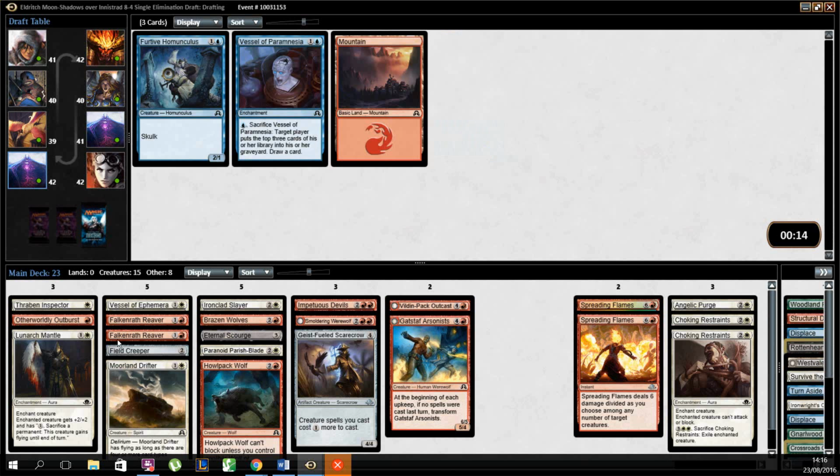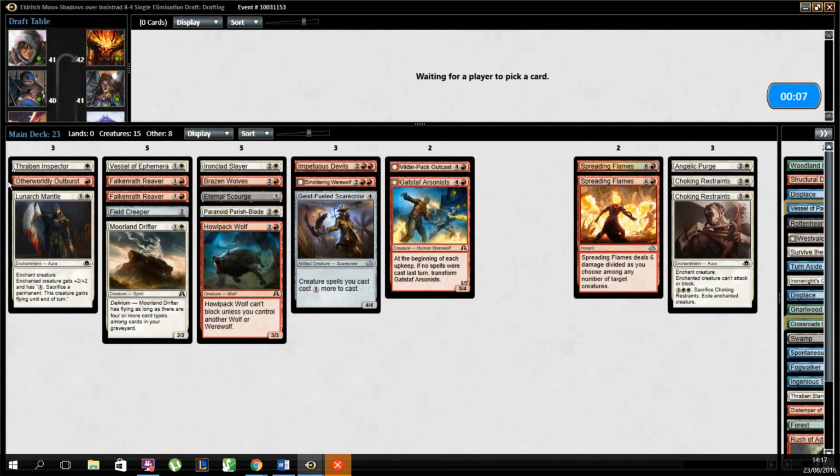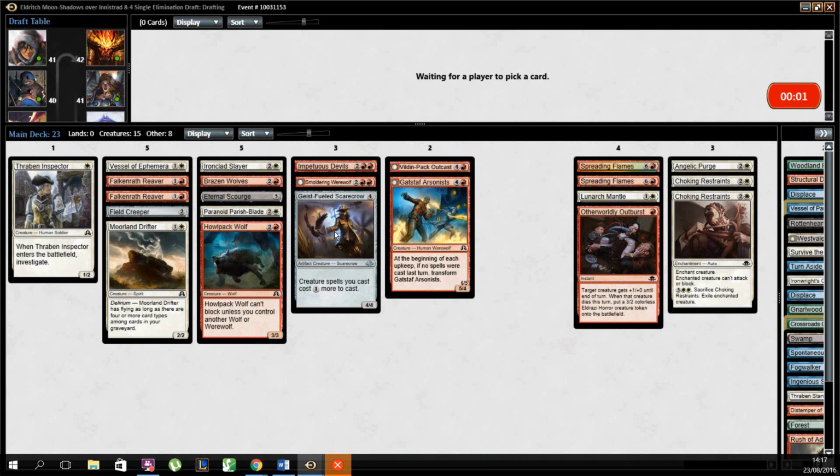Happy to see that wolf there. Picked up another wolf along the way as well. Make him a little better. 15 creatures plus this, plus, you know, however much this is worth in that calculation. It's pretty good. It's certainly enough for the Westvale Abbey.